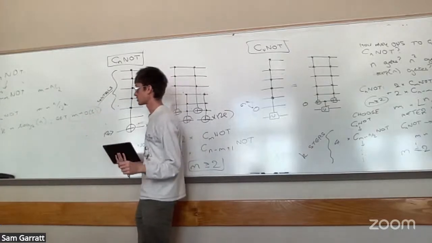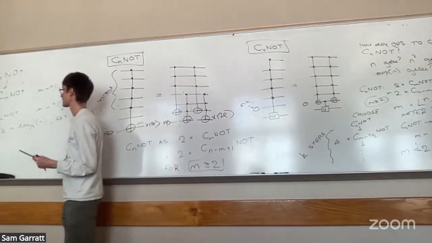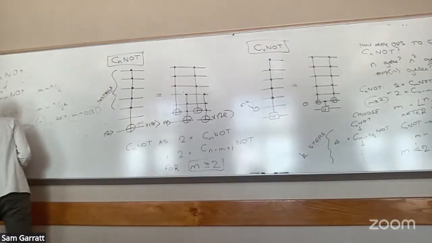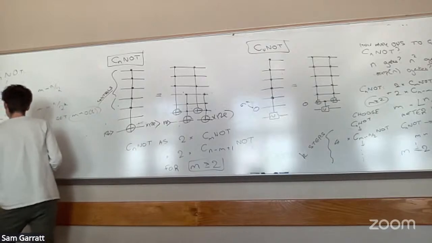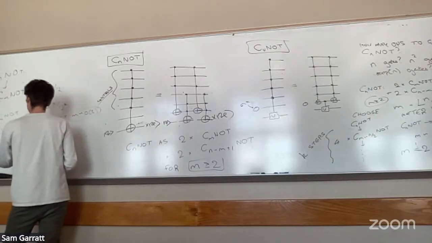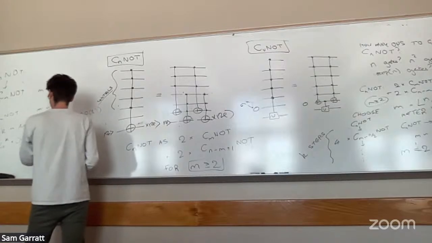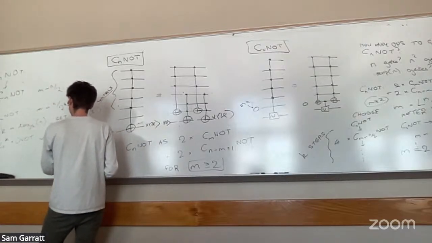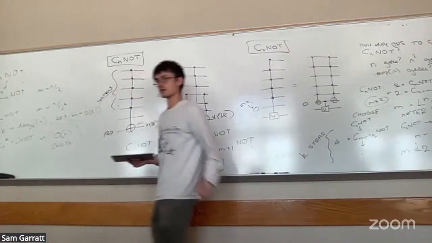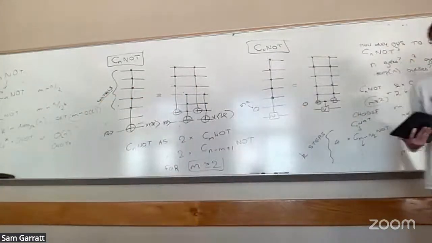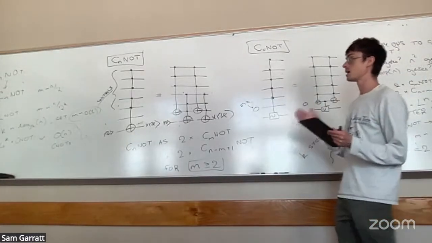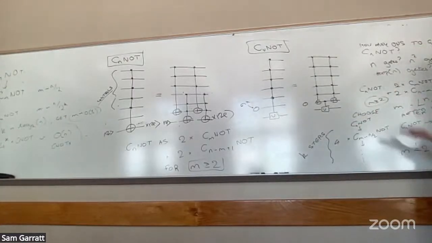So once we're down to elementary gates, we only took k steps, and the overall number of operations we've ended up with is 4 to the k times C NOT. And so that's just going to be like N. So it's going to be order N C NOTs. Right? So we have this huge complicated operation. We break it down hierarchically, halving the number of control qubits at every step. And in the end, we find that this horrible operation can be implemented using a linear number of C NOTs.